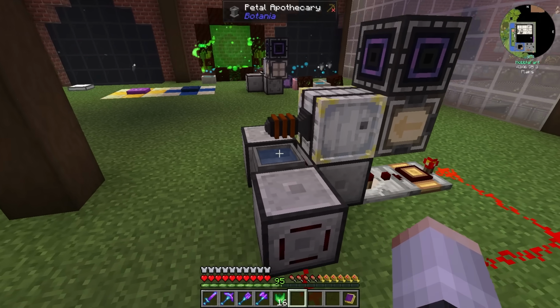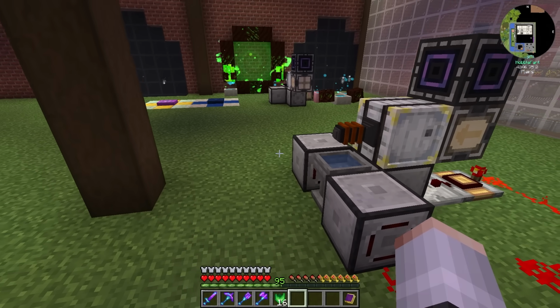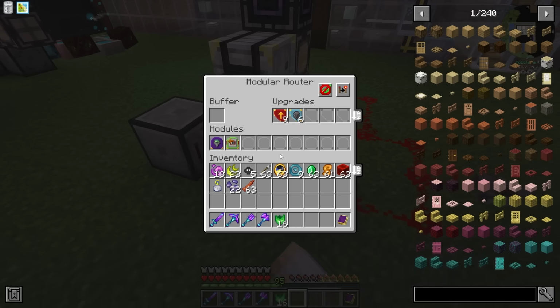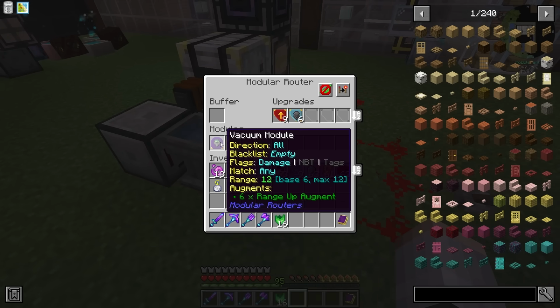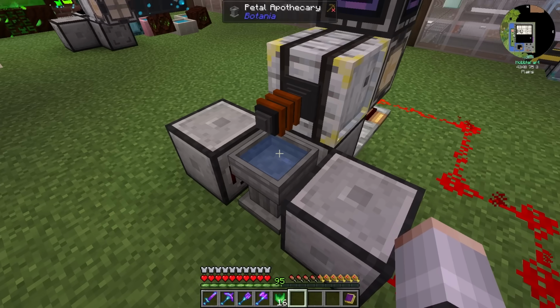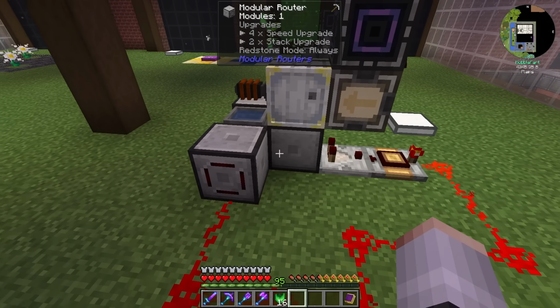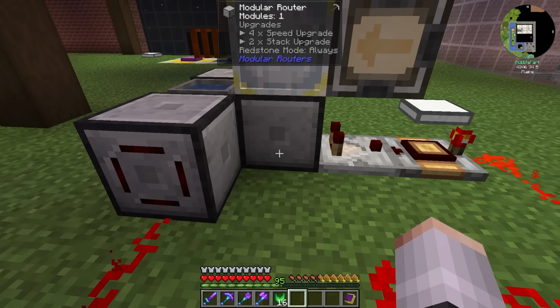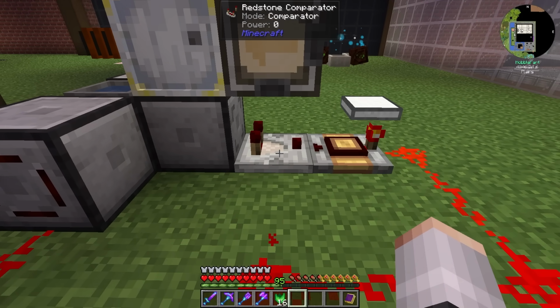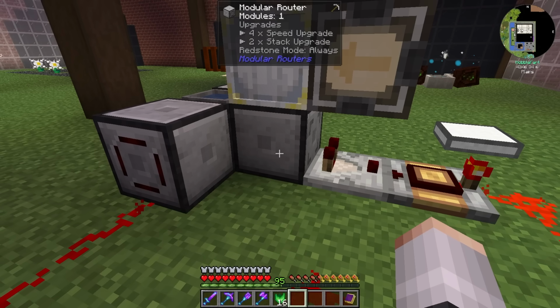But if you're dropping items in world, how do you pick up the finished item without picking up all of the other items you just dropped? A vacuum module and some redstone tomfoolery. Firstly though, we need water, so this modular router is constantly right clicking our Emperor's Chalice. So when an item goes into our first modular router, it is detected by a comparator. However, we have got 6 or 7 items going through this thing each craft.